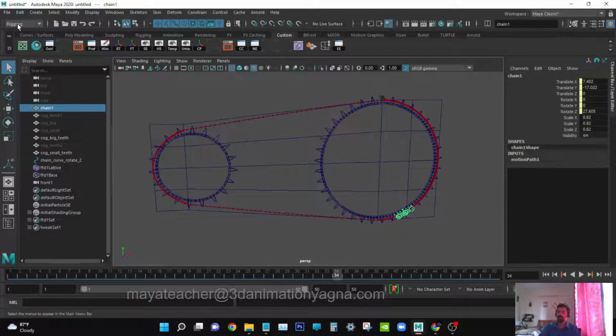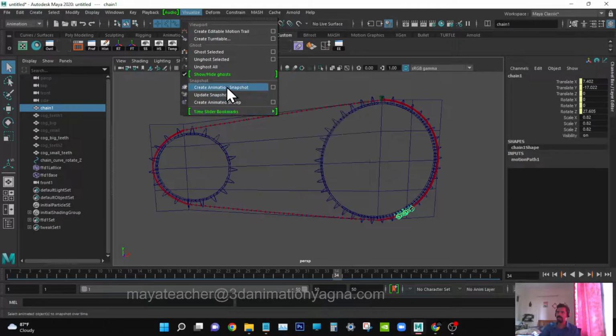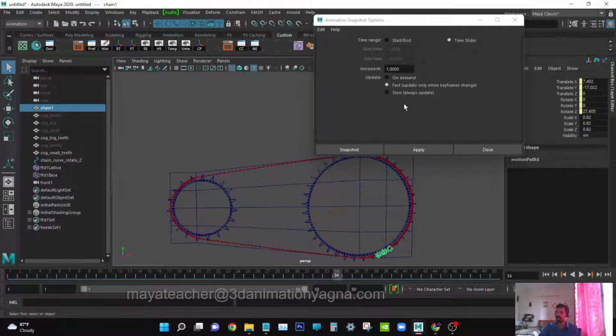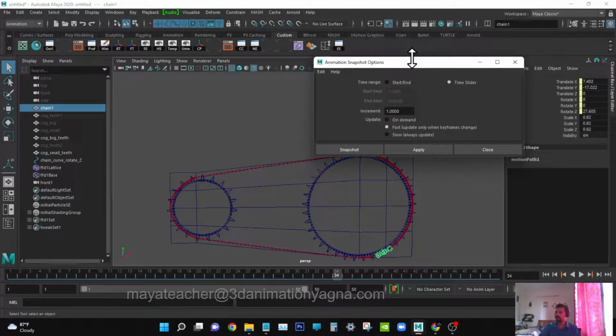So how to do it? Go to the rigging module, go to animation module, visualize, and go to create animation snapshot settings. Now keep this here.